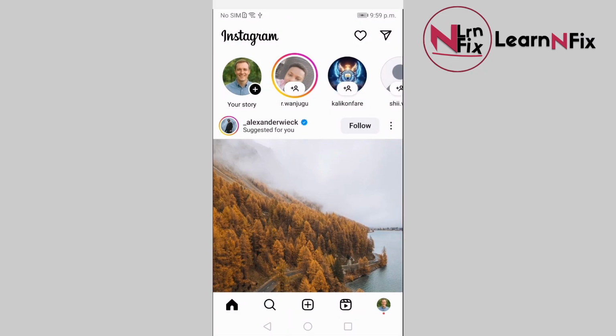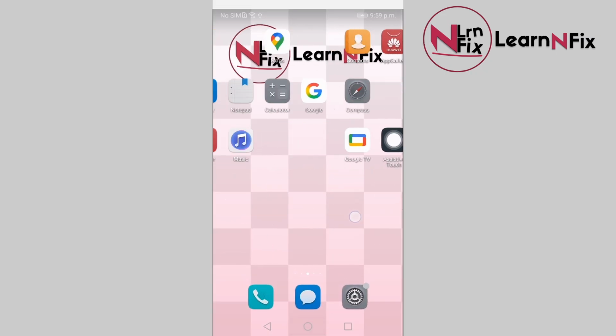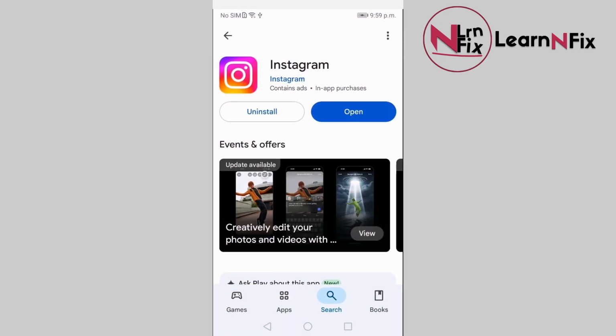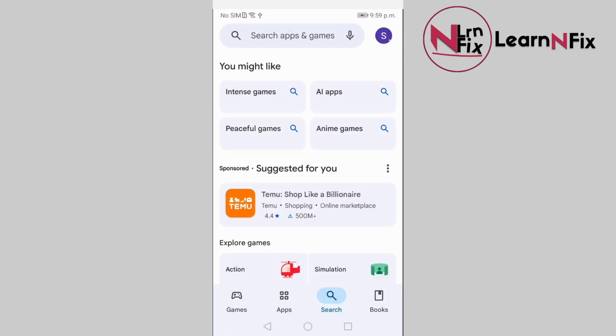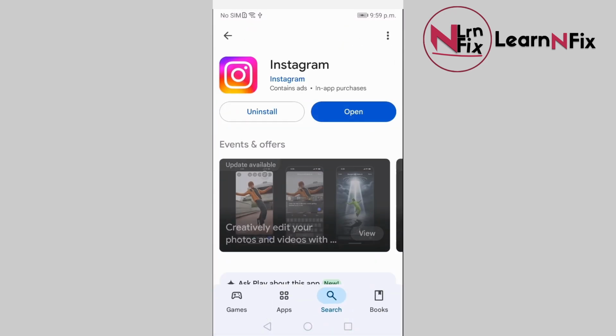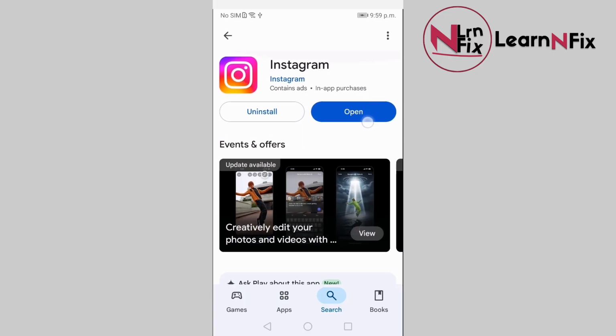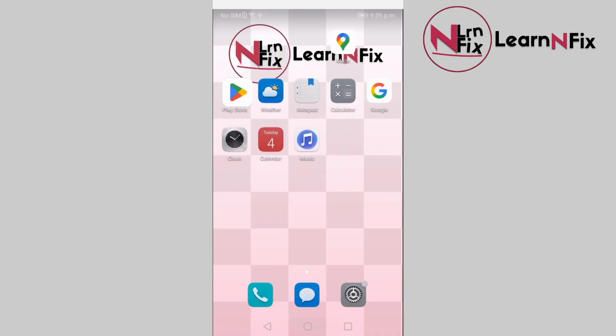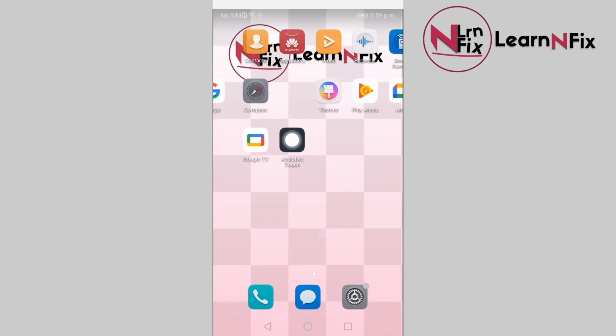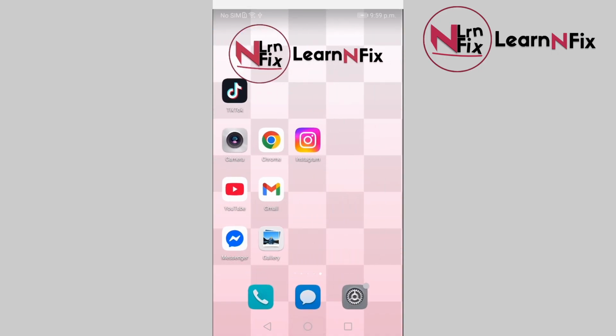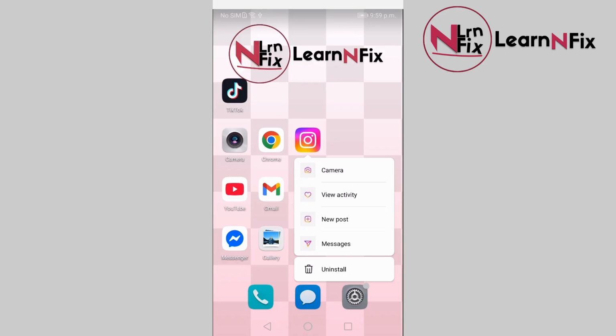If you're still having issues, then what you can do is you could check if Instagram needs updating. So if you go to Play Store, search for Instagram, it could actually simply just needed an update, and updating it could fix your issue. Now if updating still doesn't fix the issue, then your last thing you can try is to simply uninstall and reinstall. So if you click and hold on Instagram, you can uninstall and reinstall, and hopefully this should fix your issue.